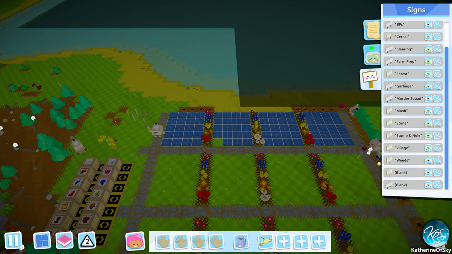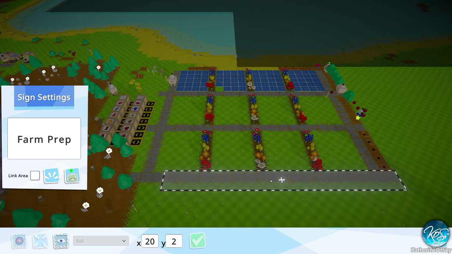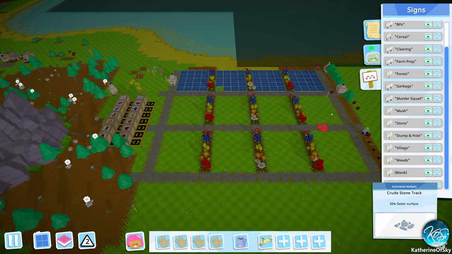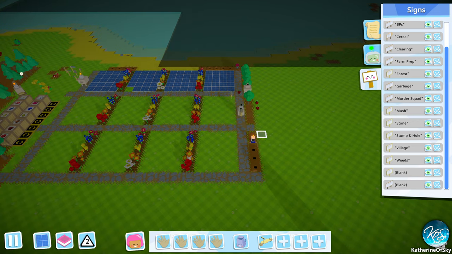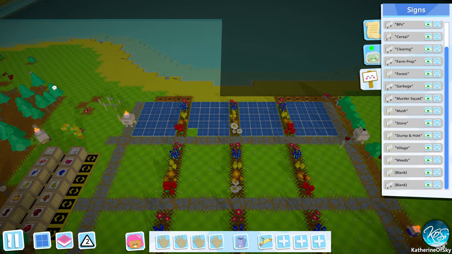Let's go and check the farm prep area and move it again. Because, yeah, it did actually work the way I wanted it to, so that's really nice. Good. All right, cool. So they're going to continue to generate holes and stuff, so we can have this really pretty little area. I'm liking this a lot.